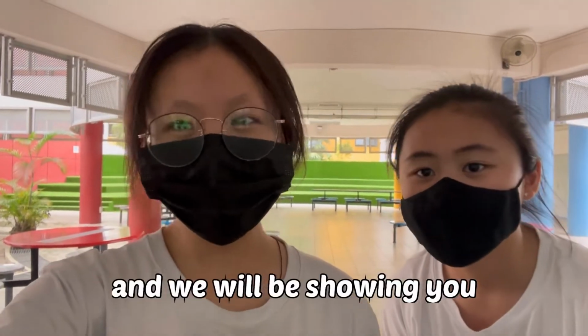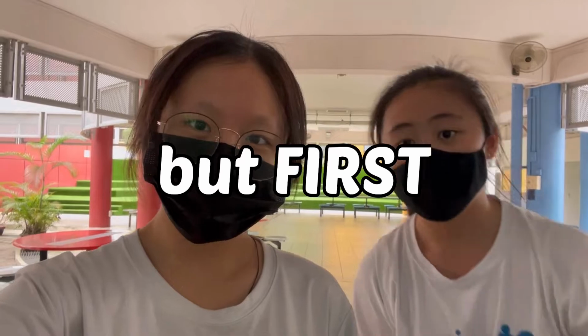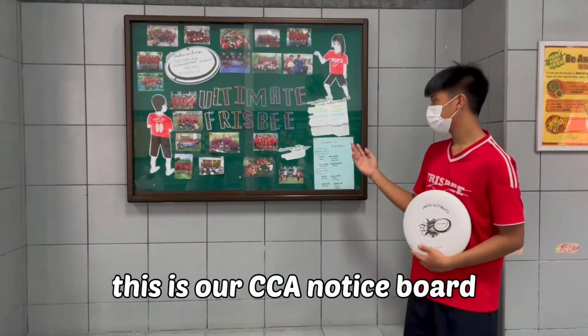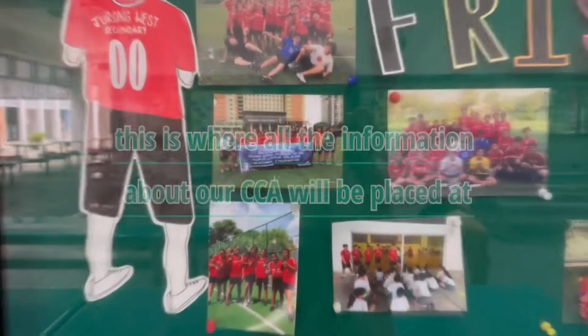Frisbee, and we'll be showing you where our CCA will be held at. But first, let's go to the notice board. Let's go! Hi guys, this is our CCA notice board in the canteen.